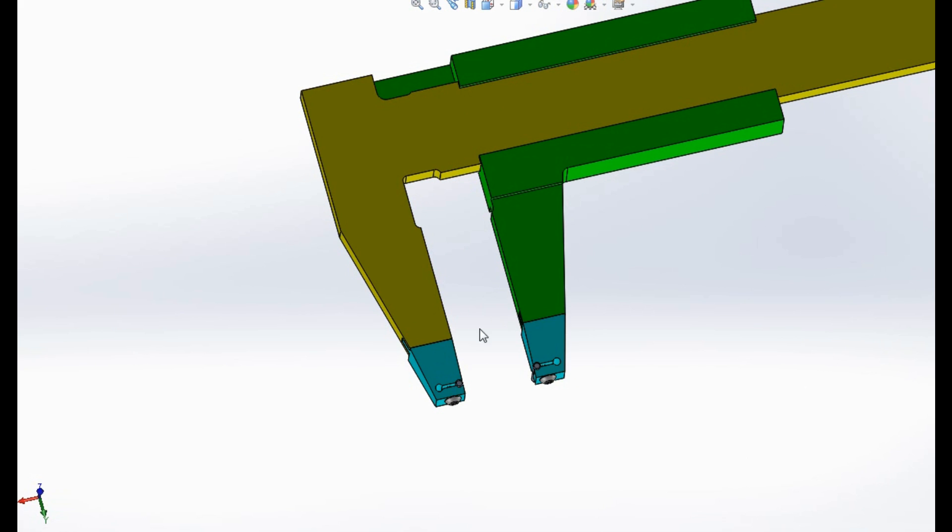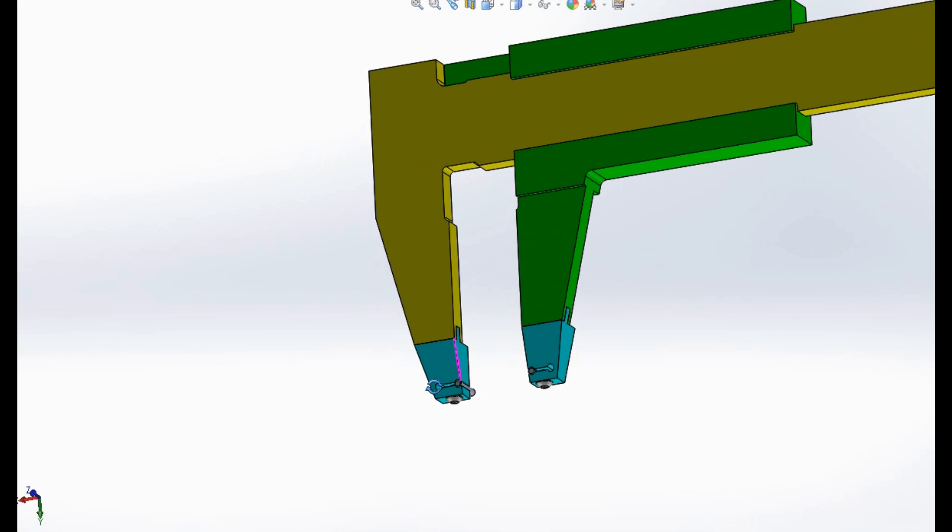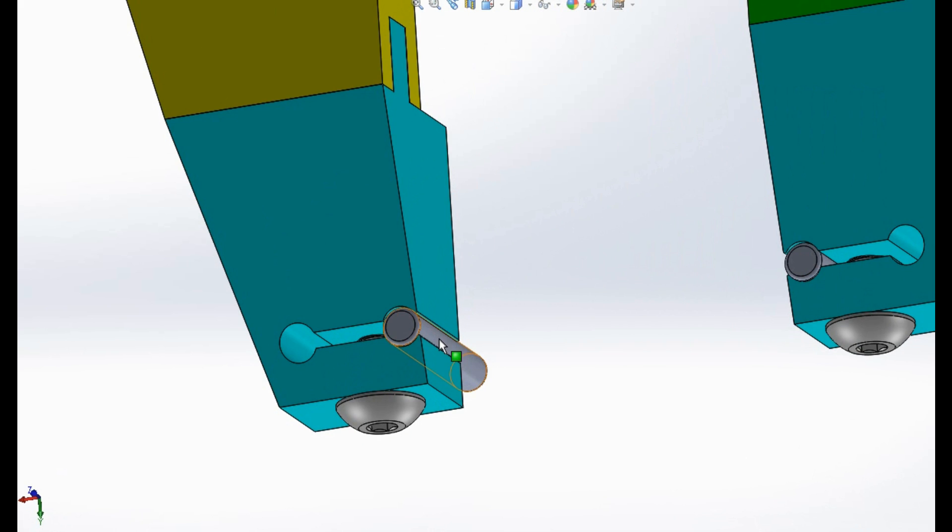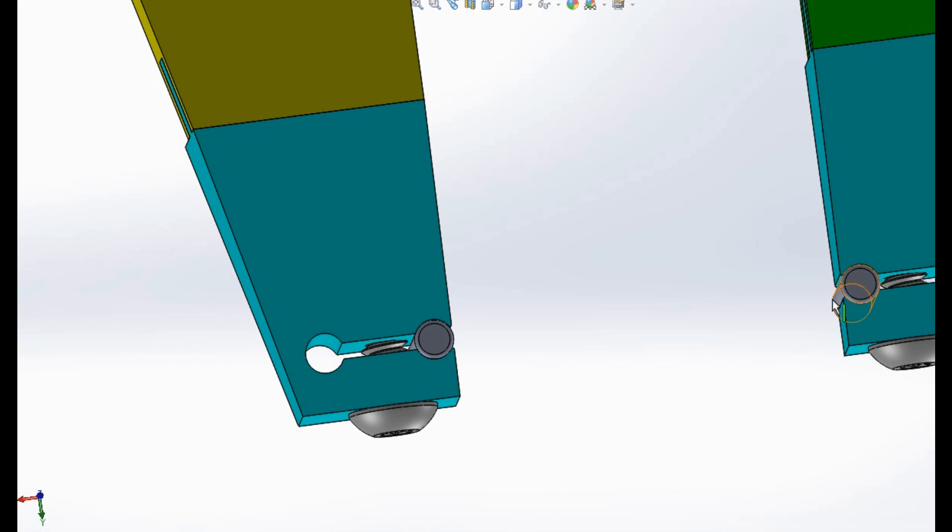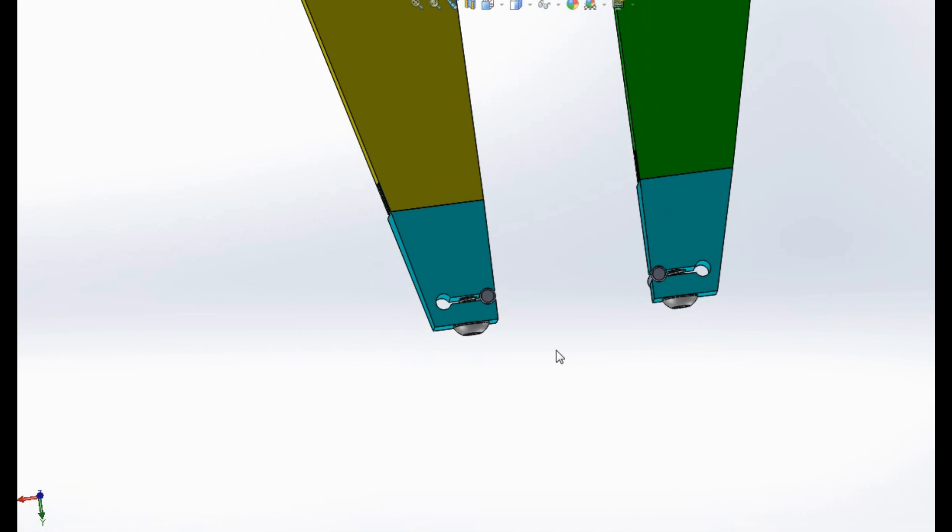And these cylindrical pins actually stick out about a thousandth of an inch from this face so that when you close the caliper they actually touch each other so that you can zero them.